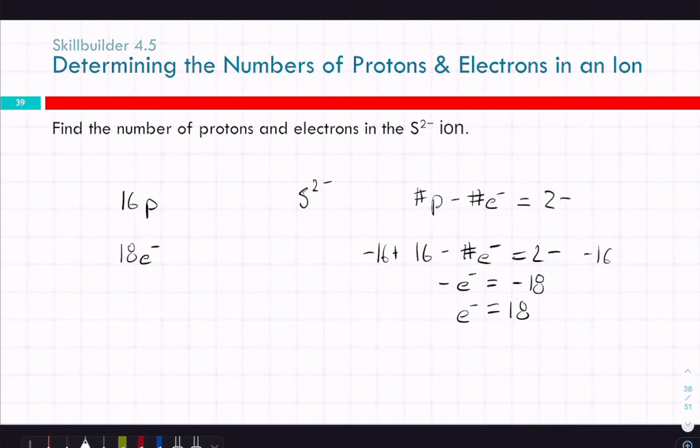If you like the math and you like plugging things into formulas and arranging them, you can do it that way. But it's just a little bit of deductive reasoning to figure out how many electrons there are based on the number of protons. Or I could tell you there's a certain number of electrons and tell you the charge, and then you could figure out what the element is from that.